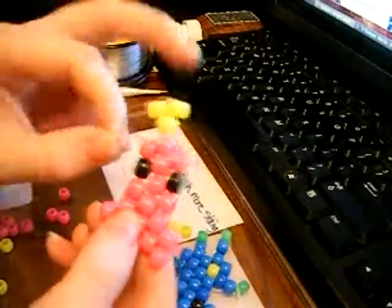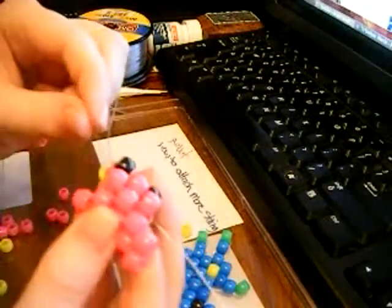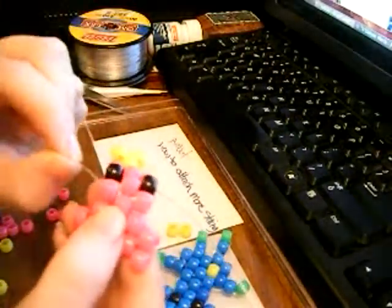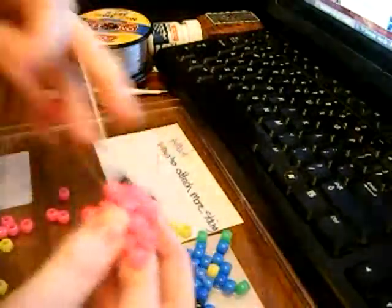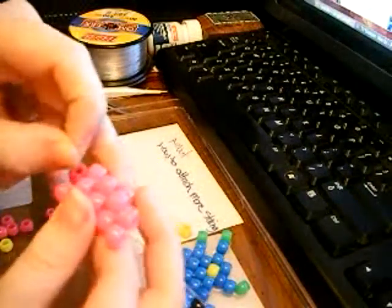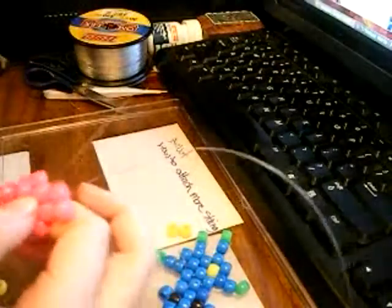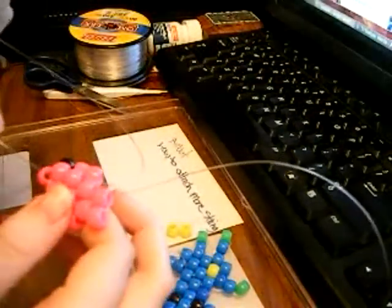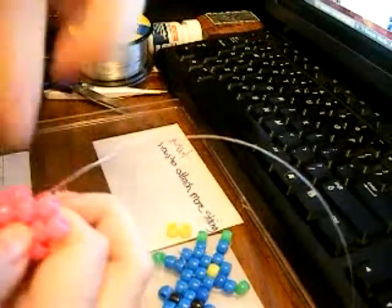So, going through one. One bead. If you can go through more at a time, then go ahead and do it, but I don't think it's going to let me. So, pull it through this one. Then you go to the next one. Pull it through. That one. Oh, hold on.